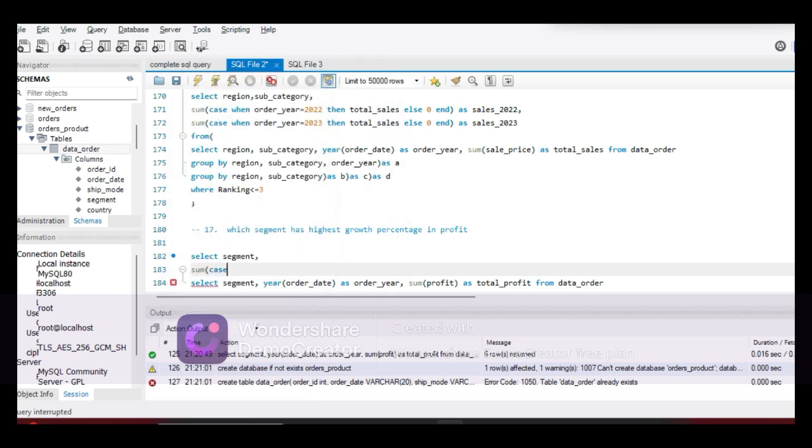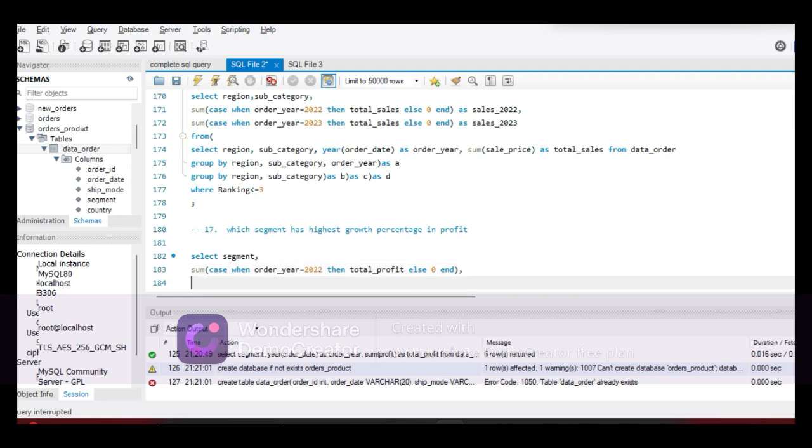Sum of case when order year equals to 2022, then total profit, else 0, end, comma, sum of case when order year equals to 2023, then total profit else 0 end.